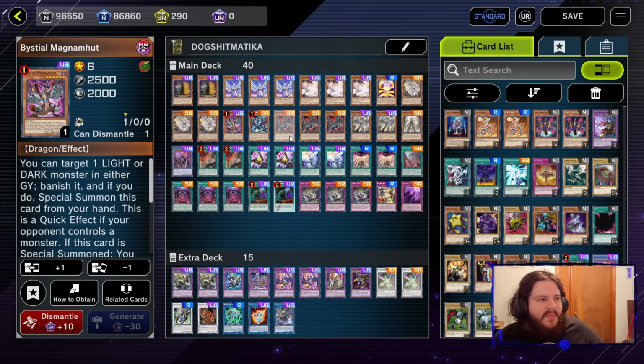So yeah, a lot of interaction now. We have a lot of interaction against Tyr, which is nice. Tyr is still ridiculously powerful. It still does not stop how powerful Tyr is, but it definitely helps kick him down a bit, right?